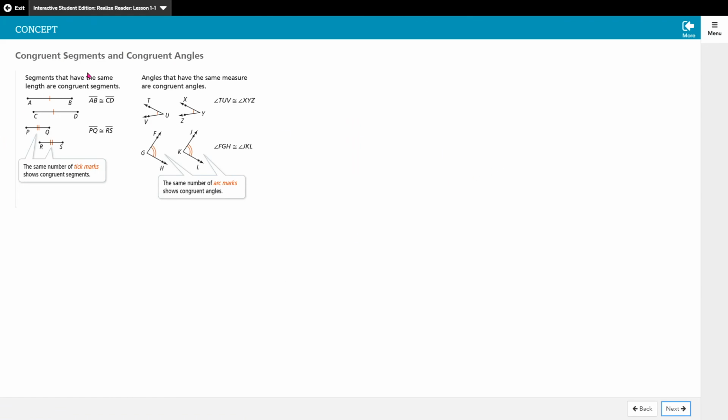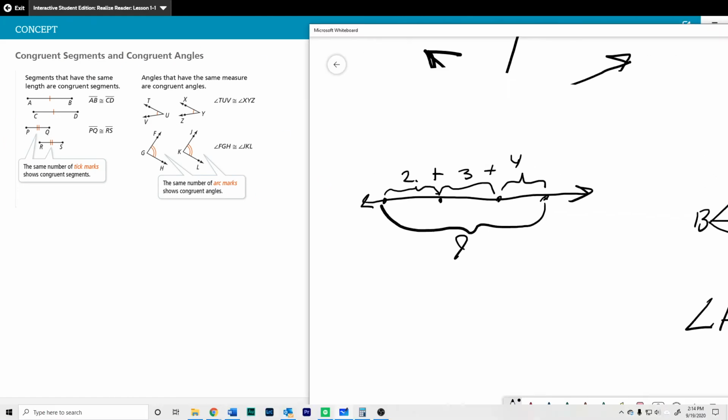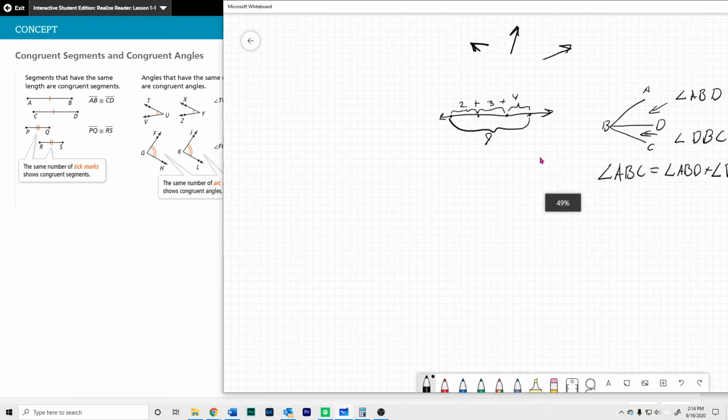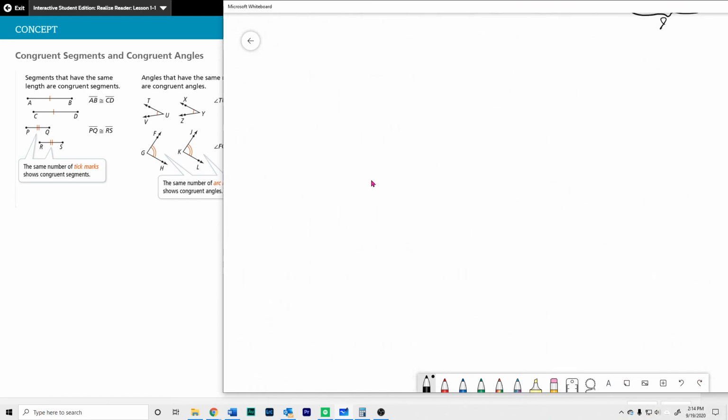Cool. Okay, this is all about marking. These little congruency marks are just so that we can give each other notations, because we're not really actually drawing things at the exact same lengths and widths. That's not what we're doing. But if I have a segment and I have another segment and I want them to be congruent, remember, geometry, it's all in your head. All I have to do is draw this little hash mark.